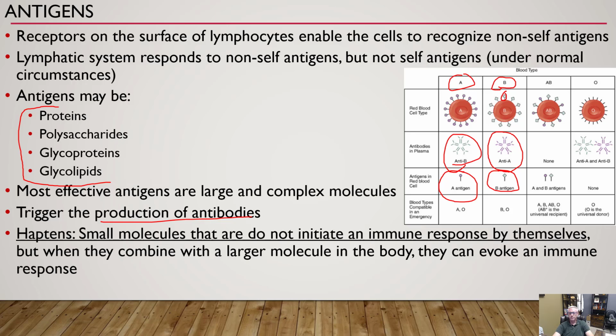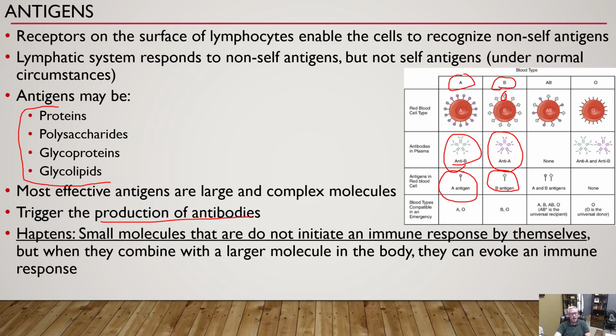This also appears to be the mechanism by which an anesthetic worked. We used to use this anesthetic gas called halothane, which caused a life-threatening form of hepatitis. We used to call it halothane hepatitis. We don't use halothane anymore. You'll see it used in third world countries, but halothane worked by this hapten as well. Penicillin could be a hapten. It could cause autoimmune hemolytic anemia, causing your red blood cells to lyse.